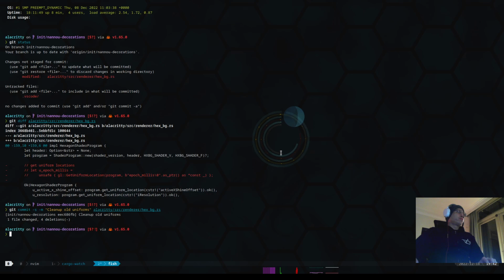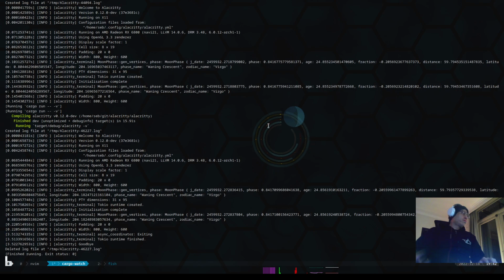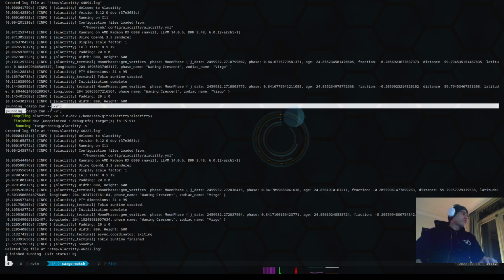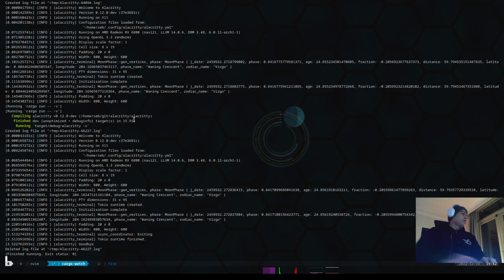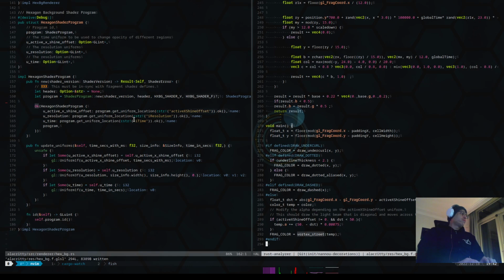So we have added this Nannou decoration, and then this is a shader toy. Everything here that you see, for example these shadows and the beam of light, are controlled through the fragment shader. My setup right now is that I have a terminal running Cargo Run, and then I have the other editor where I am looking into things from here.